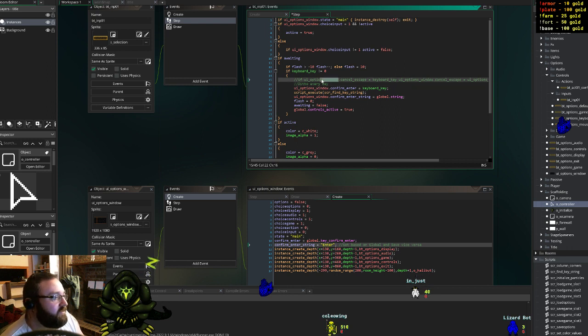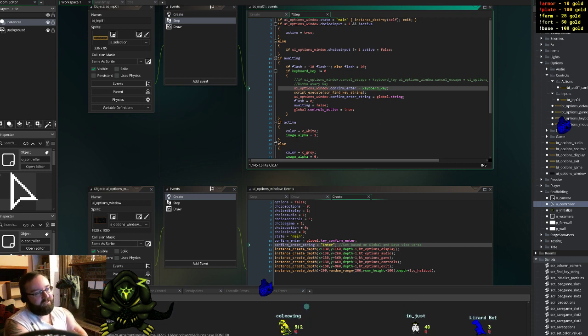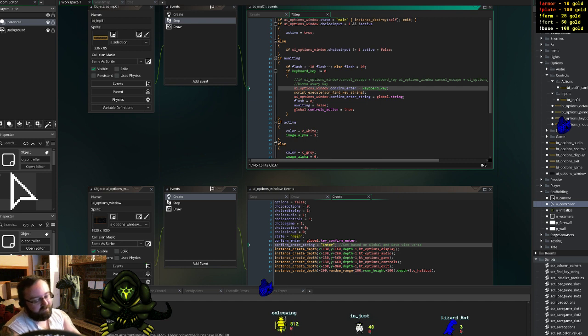Alright, so this was for swapping keys. I'm not going to do that. I'm just going to have to figure out when certain keys can't overlap or something. I don't know. I feel like it gets really complicated.